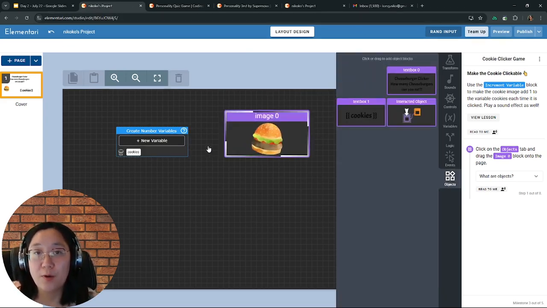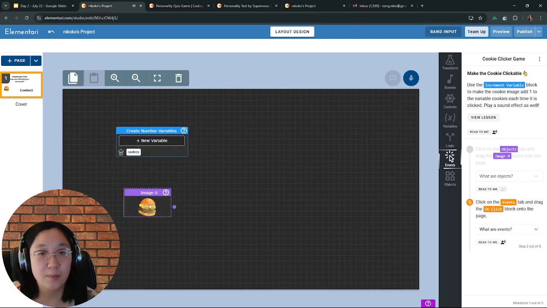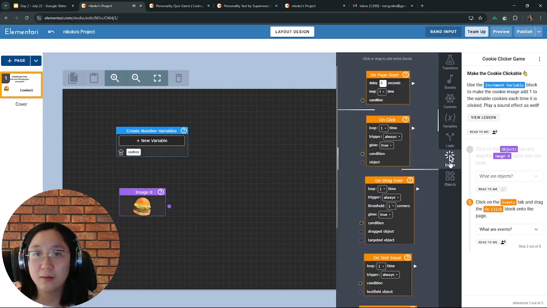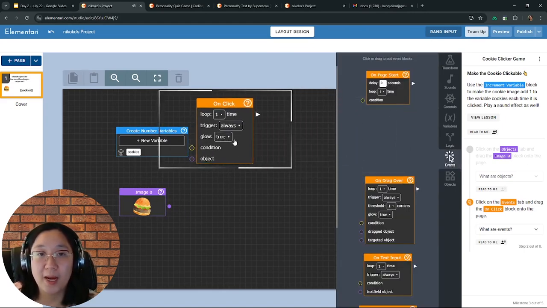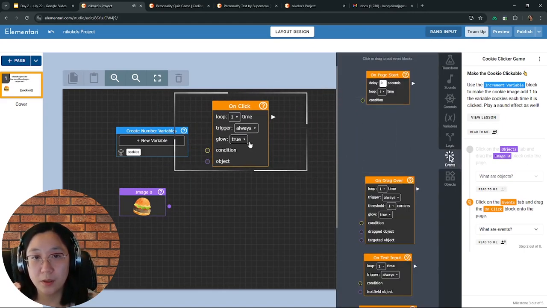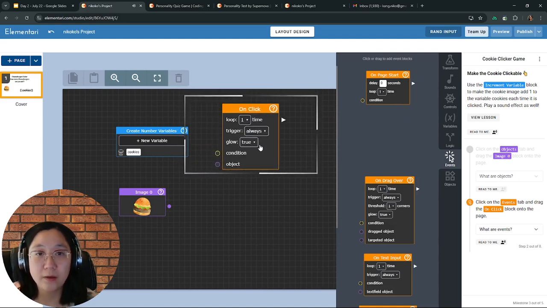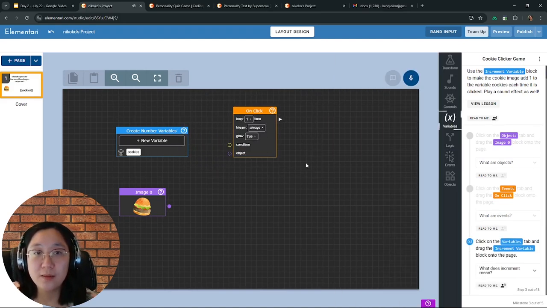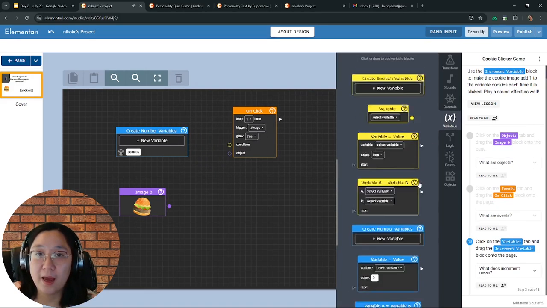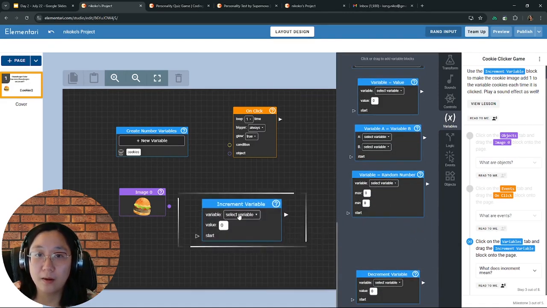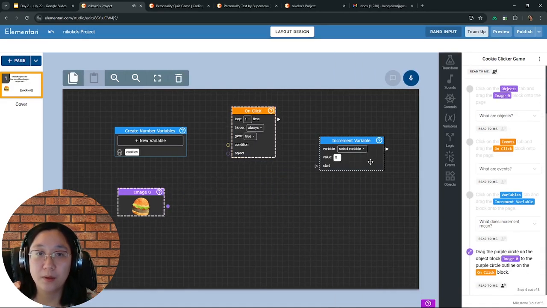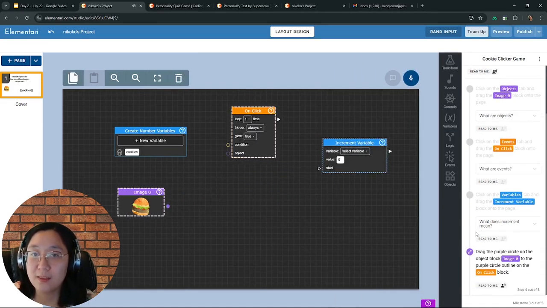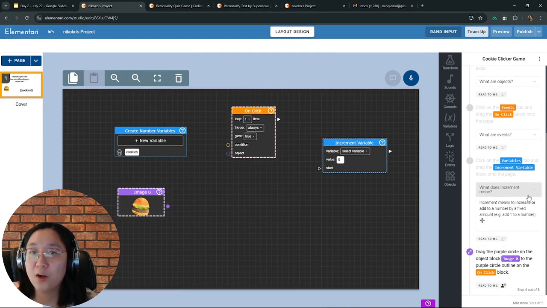So we need to grab our object. In my case, it's my cheeseburger. I need my click block, our event that triggers all of our functions, and we need to have our increment variable. Increment is just the fancy way of saying increase.